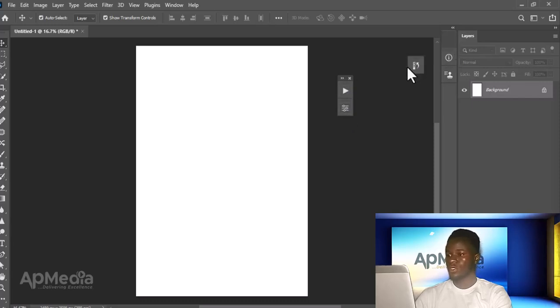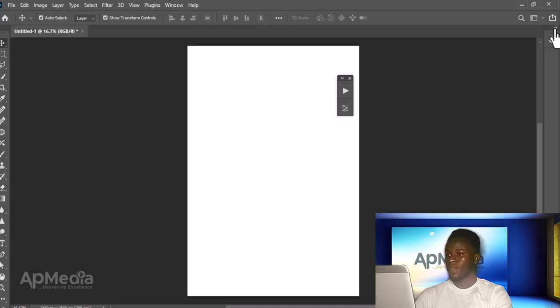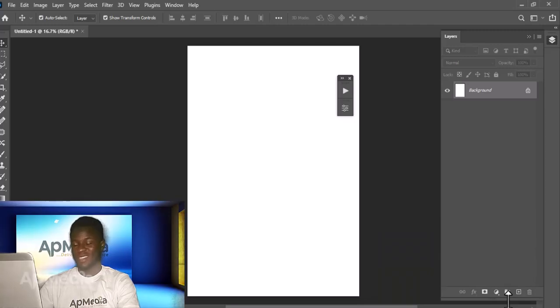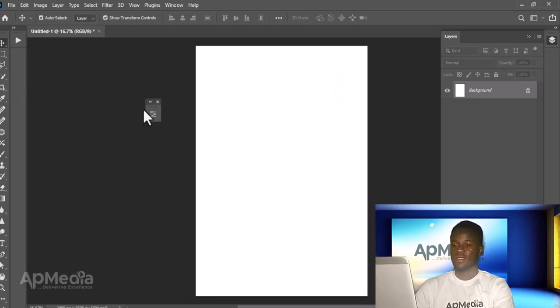Then this history brush and the history, I don't also need that. I'll remove this and I'll also remove this. So I'll be left with my layer here. You can see layer. Let me drag this down because I do a lot with my layer. So let me drag that out and I'm going to click and drag this here. You can see it has highlighted blue. So I'll drag this one here, drag this one here.